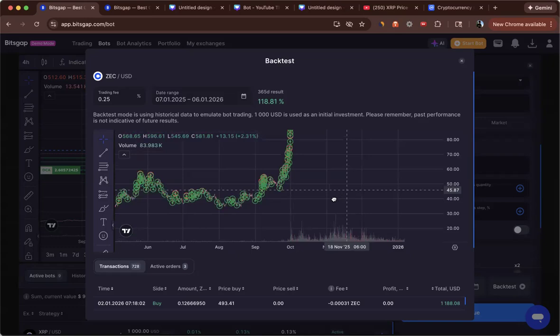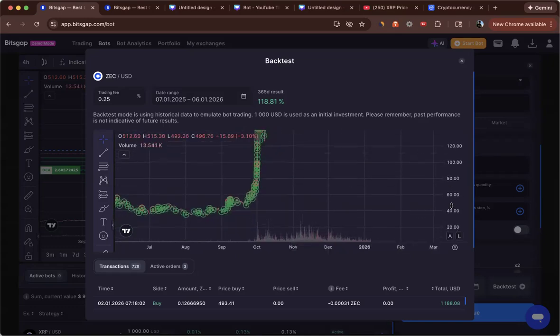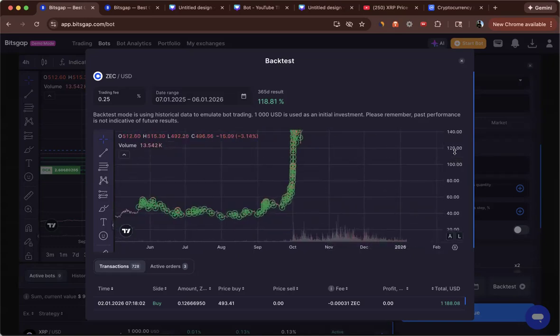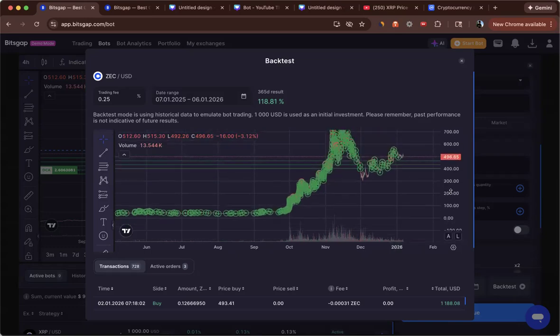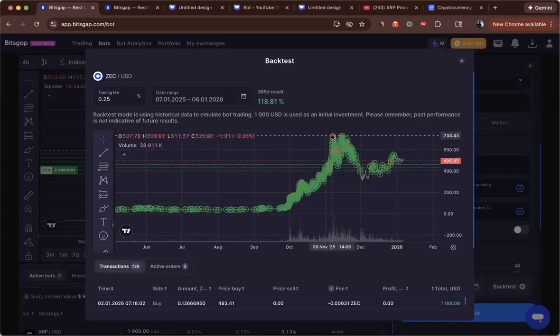A lot of action. And just for fun, of course, if you would have bought it here at 38 bucks, you're never going to buy it at the bottom and sell it at the top. I don't even know what percentage that is. Oh, here we go.